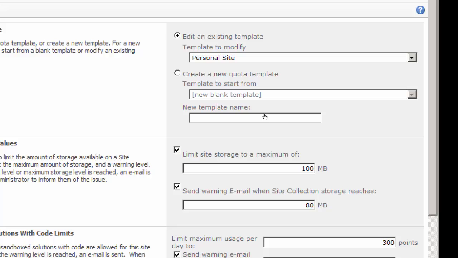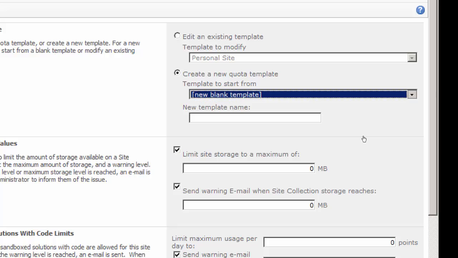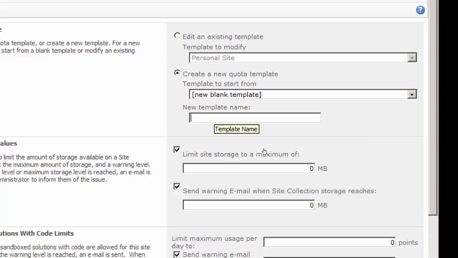So there is that template to modify the personal site. Either we edit an existing template or create a new template, and the new template can be named the students quota limit. The exams, the teachers and students might come, but whatever is there, mostly it's for the students. I'm just giving an example in the quota right now.